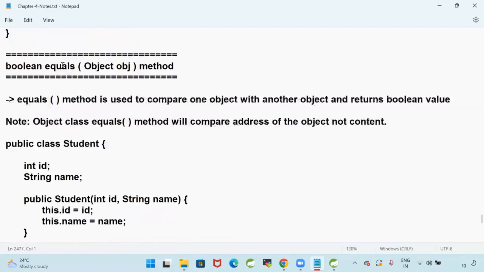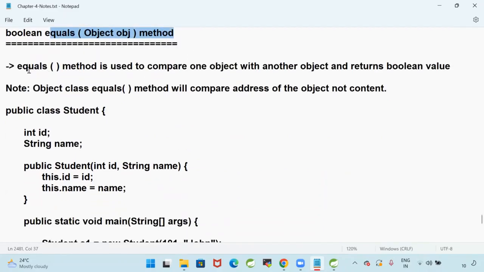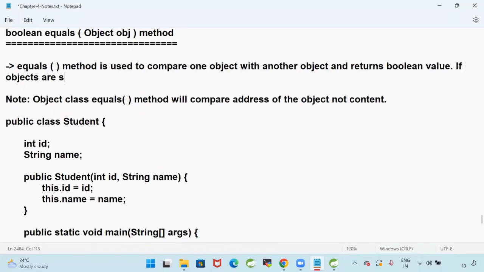Now, what is the equals method? What is the purpose of the equals method? The equals method is used to compare one object with another object and returns a Boolean value. If the objects are the same, it returns true.